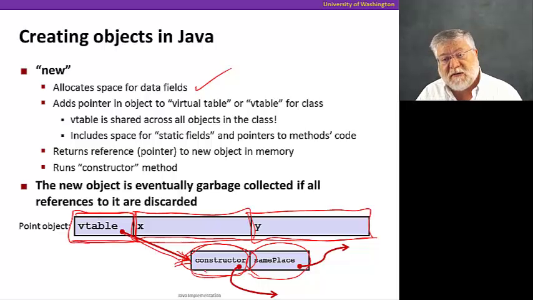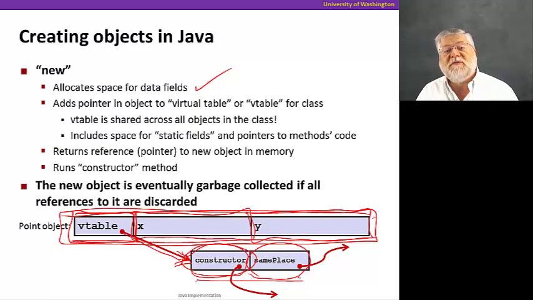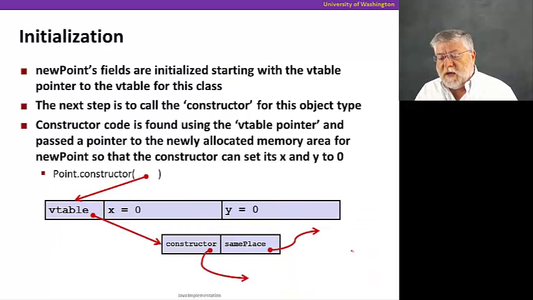Once we're done with the object, if we don't need it anymore in our code and lose all references to it, our garbage collection routines will find it, find this place in memory and say, nothing seems to be referencing it. We can reclaim this space so we can use it for other things. And it will take back the space that had been allocated for the object. However, the space allocated for the V table will continue to reside in memory because we might create a new point sometime later. This space, remember, is not reclaimed for the object. That's a space that is allocated once for every object of this type. They will all be pointing to the same V table.